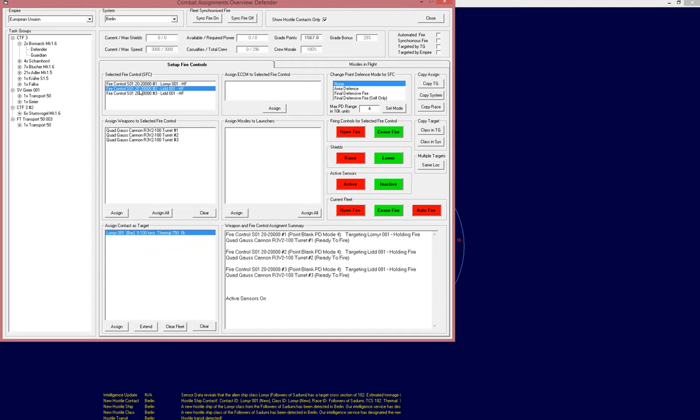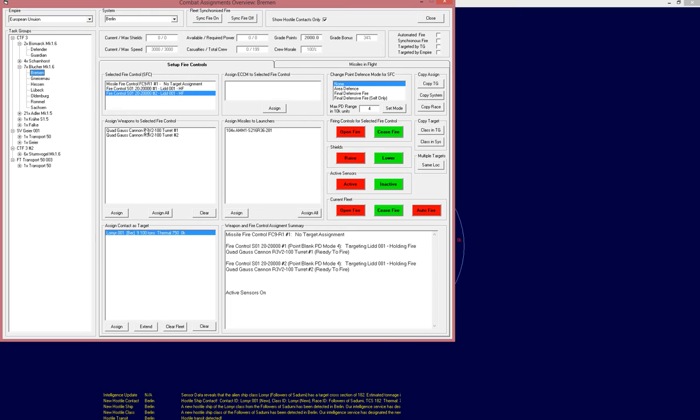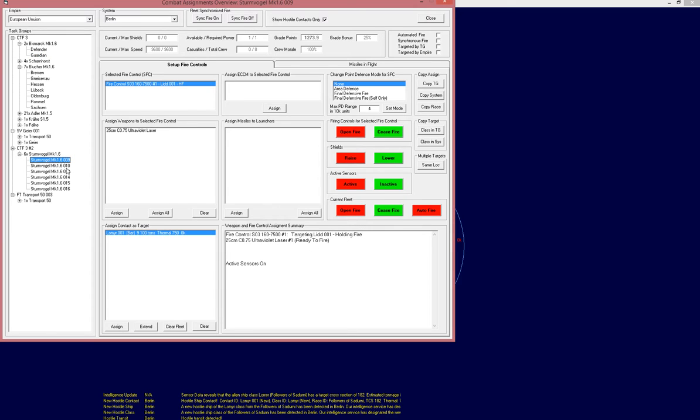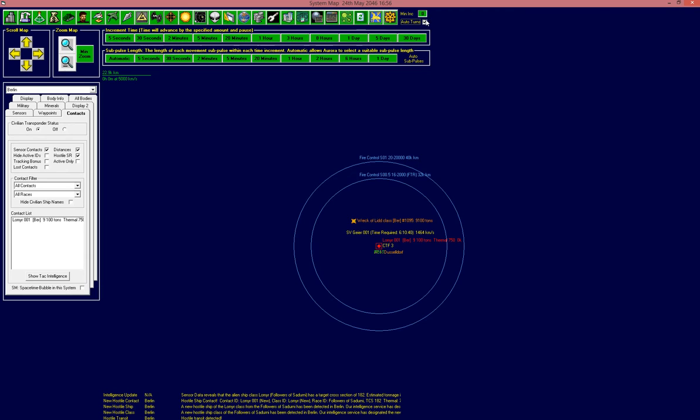So, assign, and luckily we only have to do this once for each class of ship. Assign and assign, open fire. Yeah, looking good as well. And finally, assign, copy target, open fire. Everybody's following our new friends. And due to the experience before, I activate space-time bubble right now. And go for it.